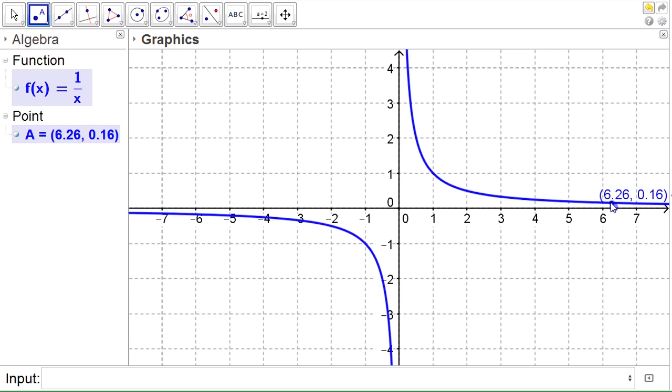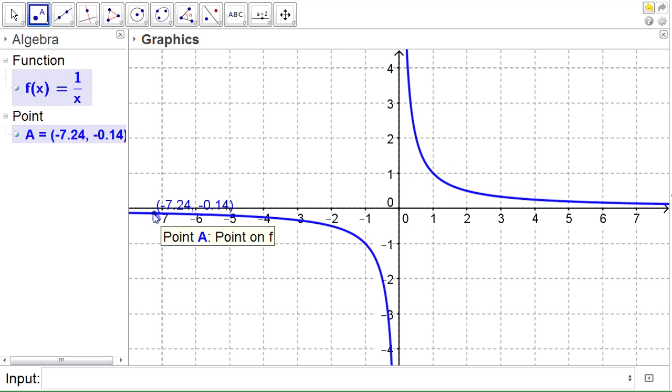The same thing happens on the other side with the negatives, right? As you make x more and more negative, as you make them go farther to the left, that curve is going to approach that axis. So that horizontal line there, that line y equals 0, the x-axis, is an asymptote for this graph. This graph behaves asymptotically as you go to the left and the right. All right? So that's that horizontal asymptote.